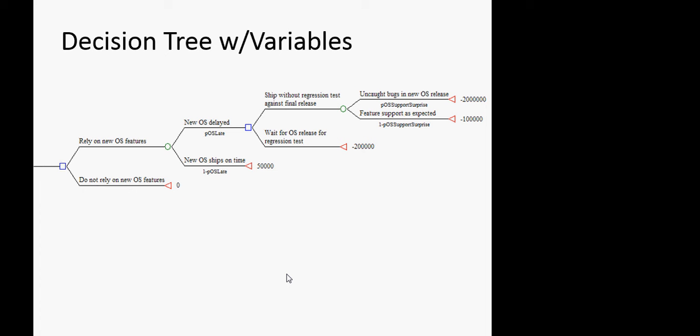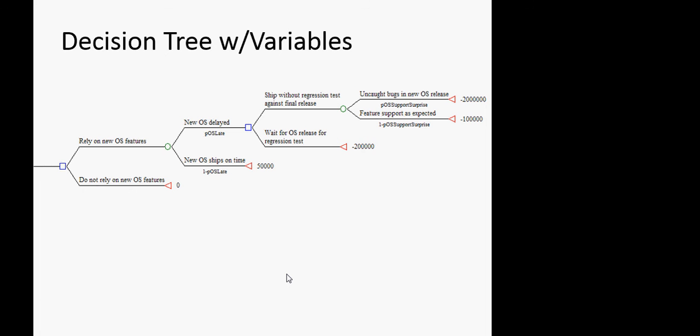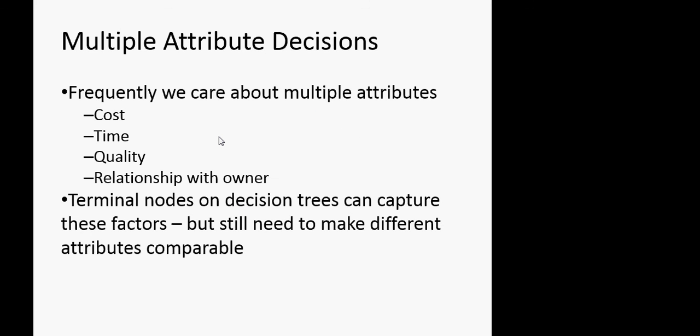So instead of having, for example, fixed probabilities associated with possible outcomes, we'll instead have variables. And we can then say, as we vary these parameters within the tree, under what conditions would it make sense for me to rely on the new OS features or not? In other words, under what conditions would it make sense for me to choose this upper choice as opposed to this lower choice? What are the values of these probabilities such that it'll be desirable for me to rely on some new OS features? It will articulate for you that for this region of assumptions about the probabilities, you would choose one versus another. And this is a type of analysis that's widely done with decision trees.